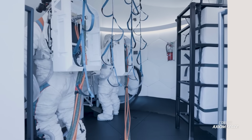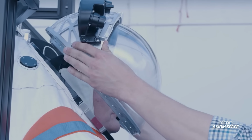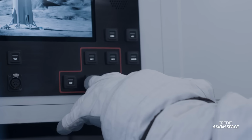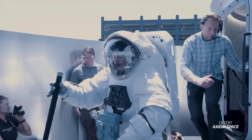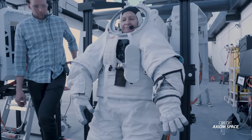Speaking of future stuff, this week we also had an announcement from Axiom and SpaceX that they had completed alongside NASA a joint test of the SpaceX airlock systems and the Axiom EVA suits for the Artemis program. In these integrated tests, NASA astronaut Douglas Wheelock and Axiom's Director of Human Spaceflight Peggy Whitson, who's a former NASA astronaut, practiced the steps needed to just get out of the HLS Starship and step onto the lunar surface. Both put on the Axiom lunar EVA suit while being kept at pressure, and both practiced getting out of the airlock and going on the Starship elevator down to the lunar surface.